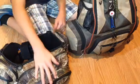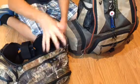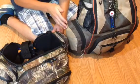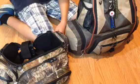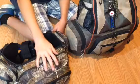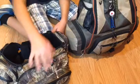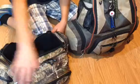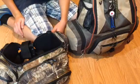So I have this case here, which I recently put my plastics in, so I can carry all my plastics besides all my plastics that I use when I'm fishing. So this is basically a waist pack. It goes around your waist and it just sits there right in front of you. So I have plastics in here, and then I have some terminal tools and stuff like that.